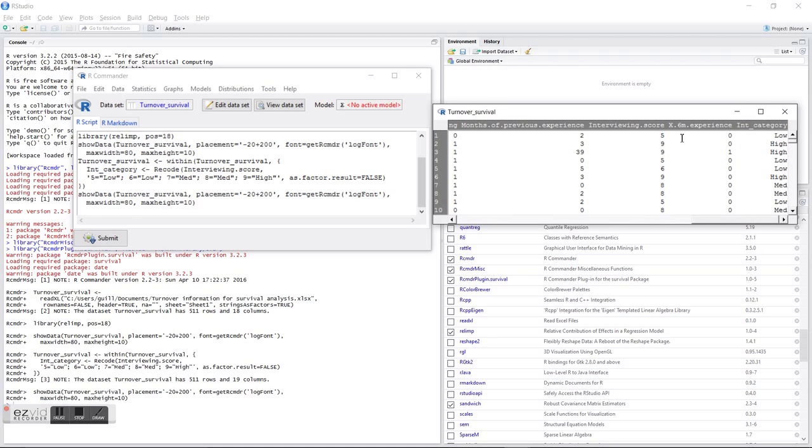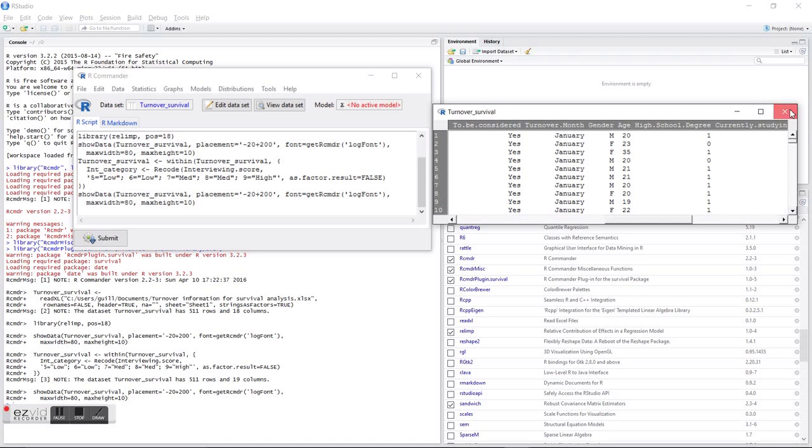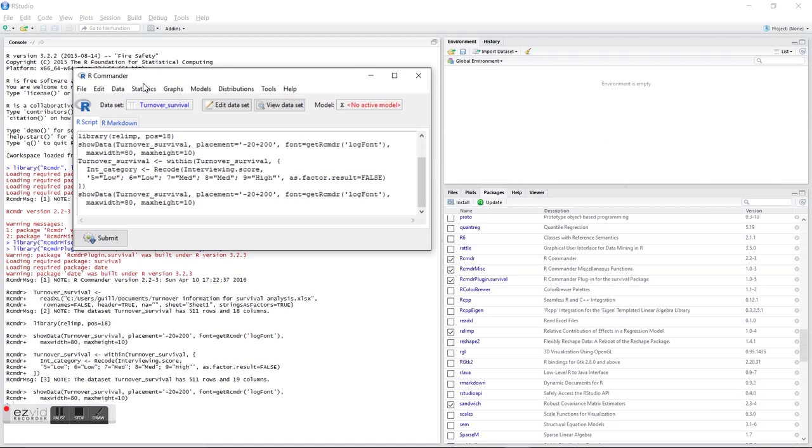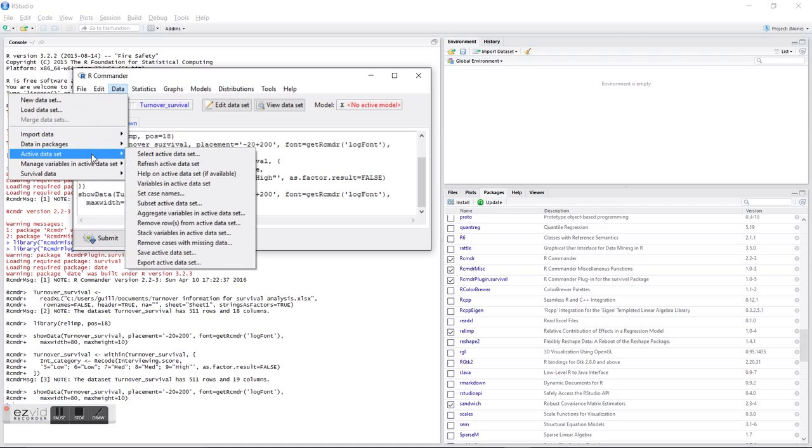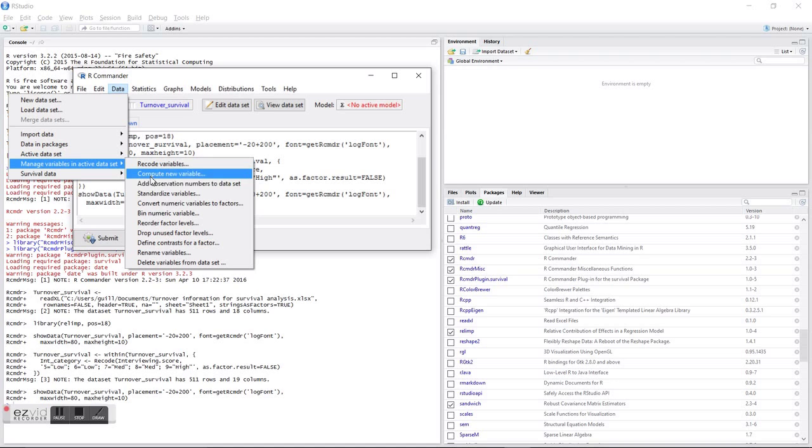Let's go to the right. There you have it. And we're also going to transform the other variables we have as 1s and 0s. R Commander is identifying them as numerical variables right now, and we need them to be factor variables or categorical variables in order to do our survival analysis.